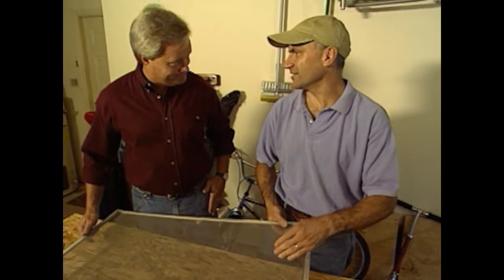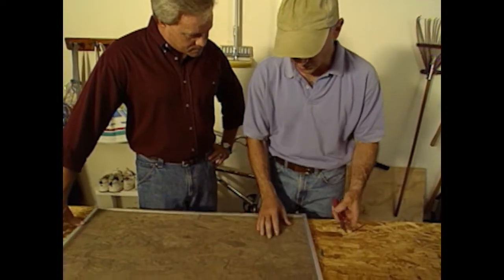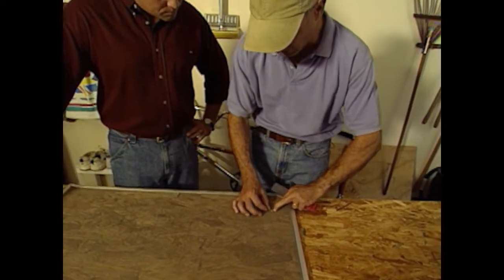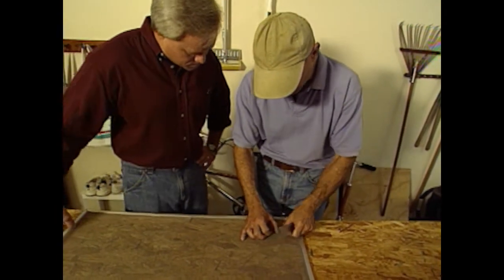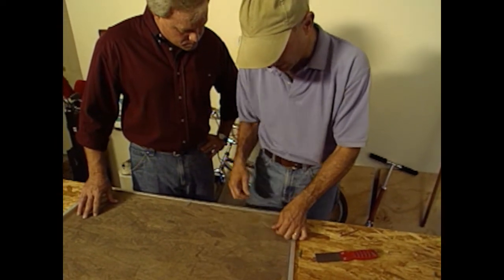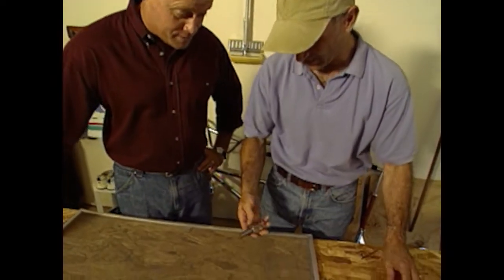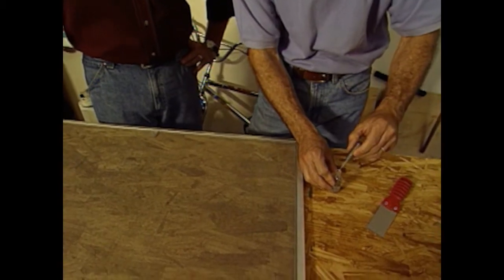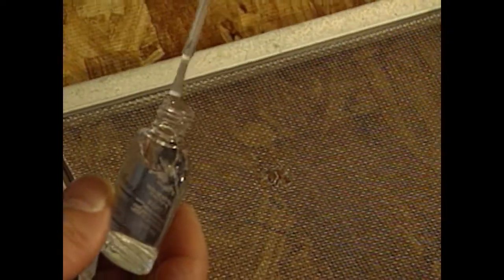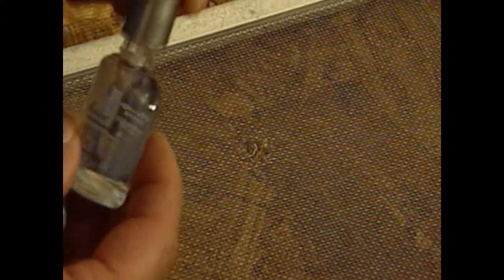The problem with those repair kits is they're more obvious than the hole itself. So what I'd rather do is try to repair it. If the hole's small enough, you can. The trick is to first use your fingers and a putty knife or needle-nose pliers to straighten out the bent fibers — push them all down and try to get them lined up as best you can. Once you've got that hole filled back in, take nothing more than some clear nail polish. Apply a coat to one side, putting a nice thick coat to bridge the space where the hole was. Let it dry a minute or two, flip it over, and apply a second coat to the back side. This works on aluminum screen, which is very common.